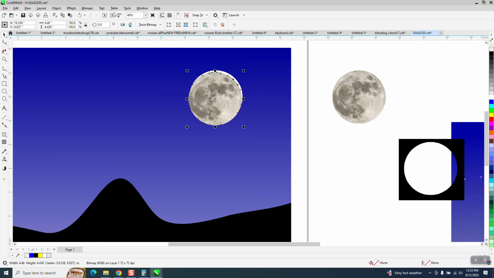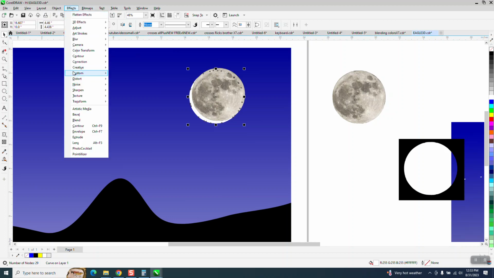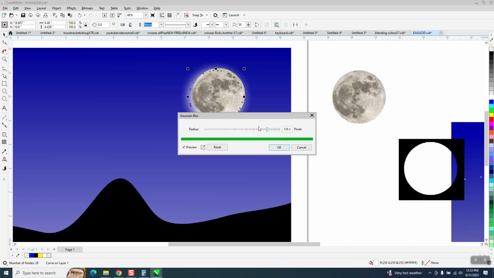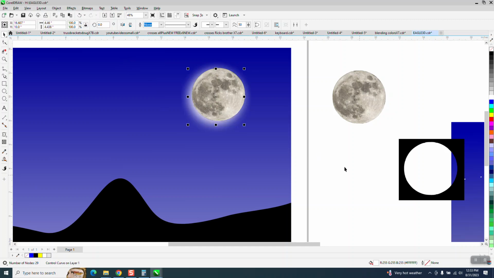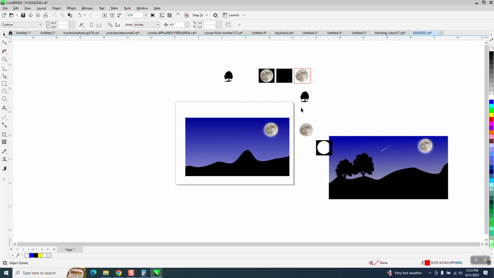Now I can minutely, I've got the white selected. I've got the moon selected. And you could do several things with this. Then you could grab the white and you see I've got white down here. We could go to Effects, Blur, Gaussian Blur. And that looks pretty good right off the bat. I'm going to leave it. Now before I put the tree in, I'm going to do the stars. And you can tell when you're moving it that this has a boundary box around it and this does not.